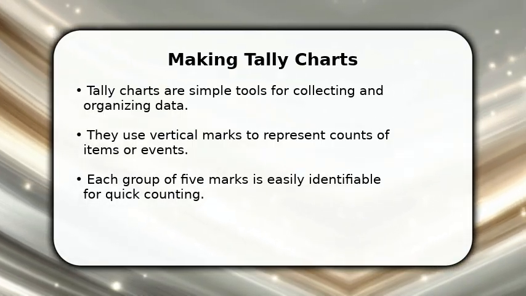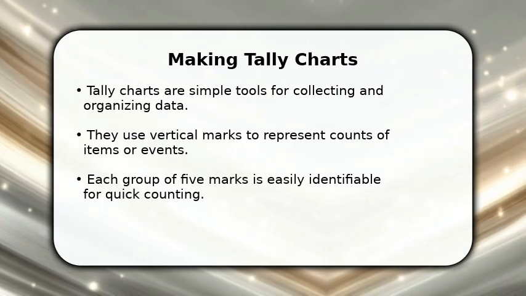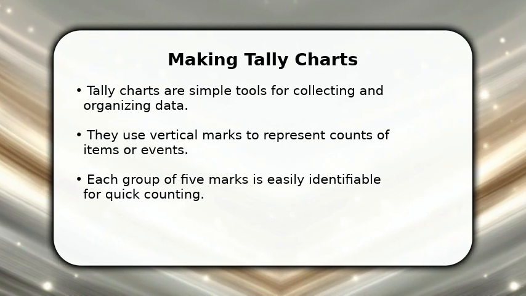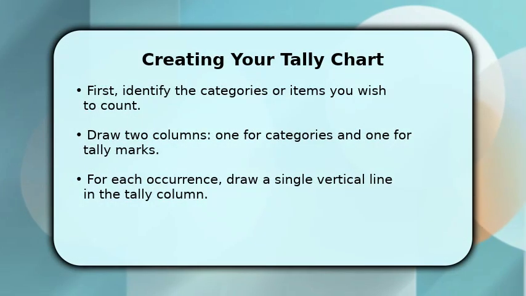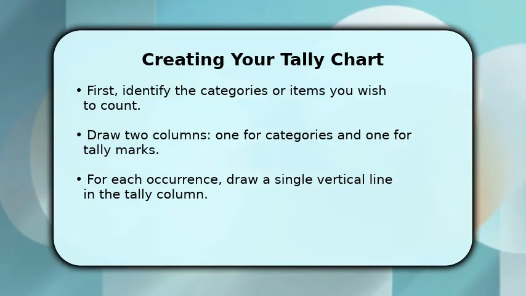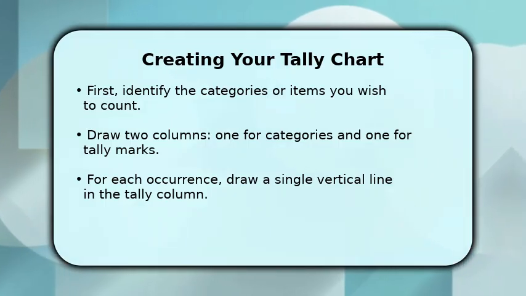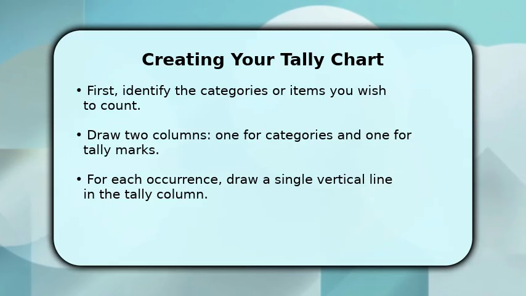This method is particularly helpful when you're gathering information on the go, allowing for quick and efficient data collection without complex tools. To begin creating your tally chart, first decide what you want to count. For example, if you're tracking favorite colors, your categories would be red, blue, green, and so on.